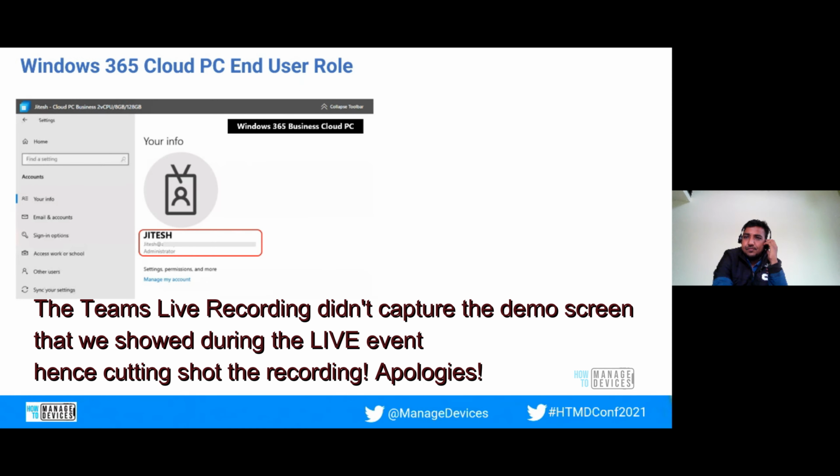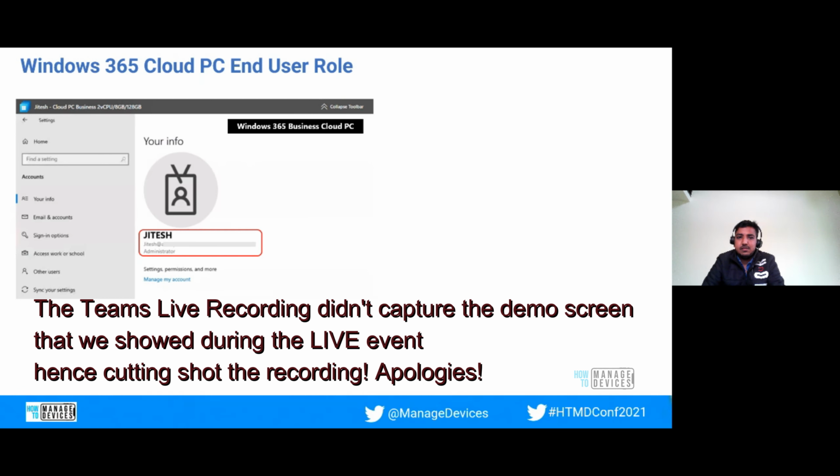Okay, great. I'm going to show this in the demo, but not this part. What this shows is that when you enroll in Windows 365 Cloud PC Business Edition, you are always an administrator on the Cloud PC. If you are using the Enterprise version, the end user won't get administrative rights by default, if I understand correctly, and you need to provision a particular policy to make the end user an administrator for that particular Cloud PC. So there is more control and more management options for the Enterprise version. That is the theme for this presentation.